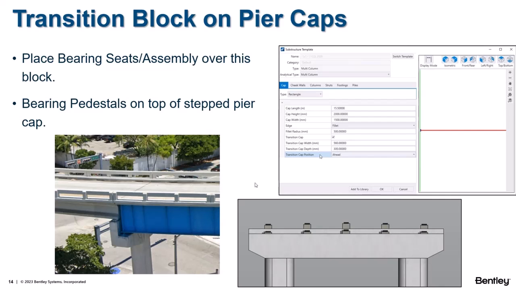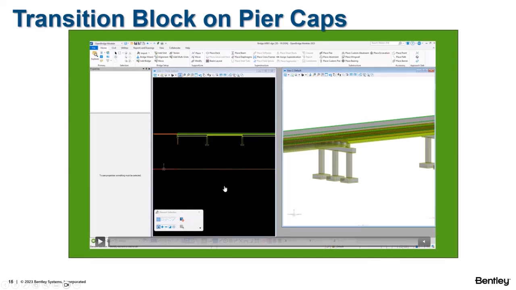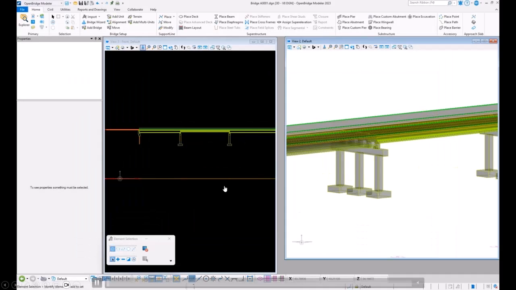So we can handle, again, basically different heights. It doesn't need to be all concrete beams. It could be concrete and steel, as you can see in the picture. And it's all done in a dialog box. So when you define the cap, you can specify the height and the width of that transition block, as we call it, to achieve this. If not, again, it will be handled as it used to, with very different heights of a beam seat.